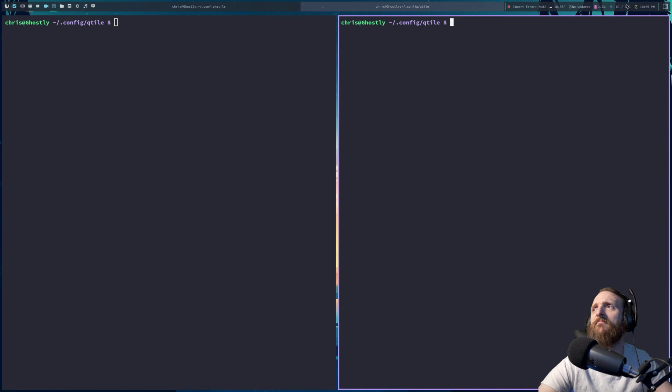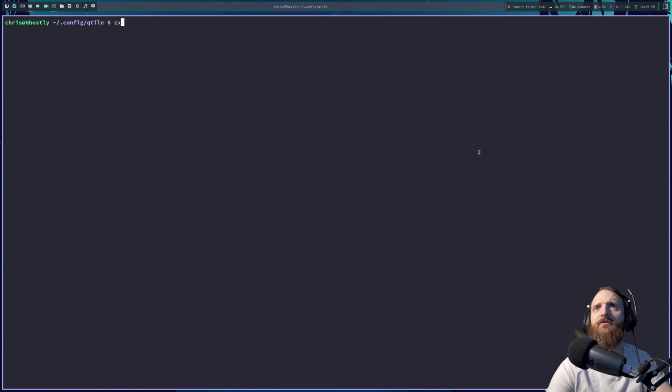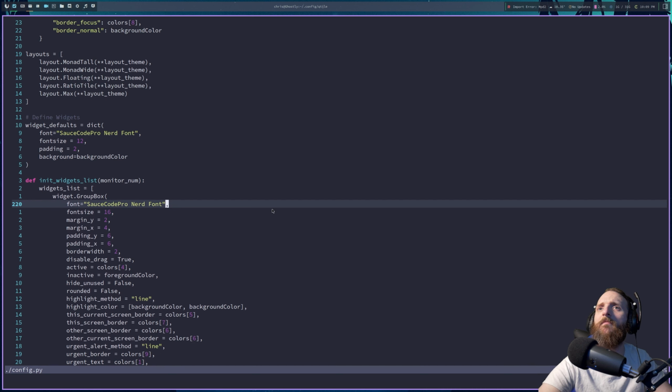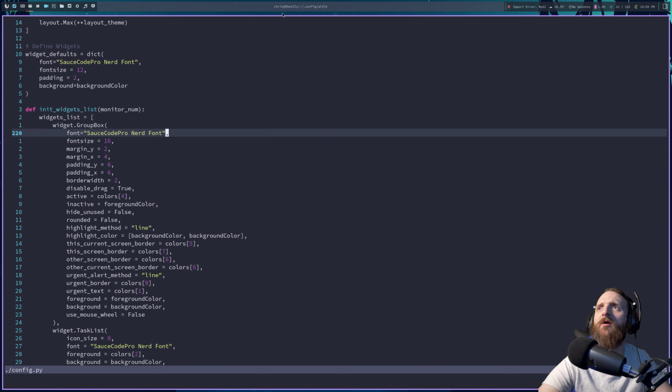And now everything kind of matches and it looks good. One thing I don't like though, here's another thing I don't like. I don't like his opacity on the bar up here. I don't like that.